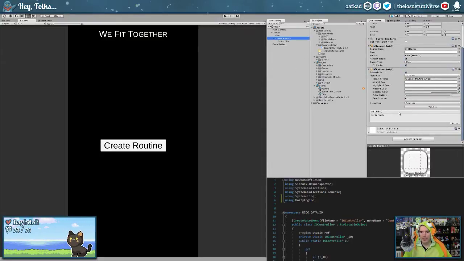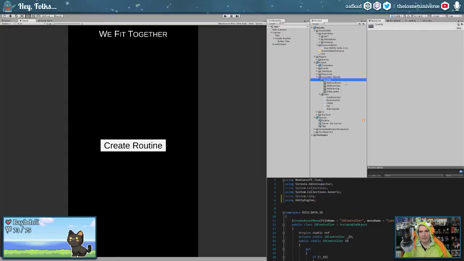So the button has an onClick function. And the thing to remember with these scriptable objects is that they are scene agnostic. So as we move through these scenes, I don't have to worry about re-referencing them or reconnecting them. They'll just work.